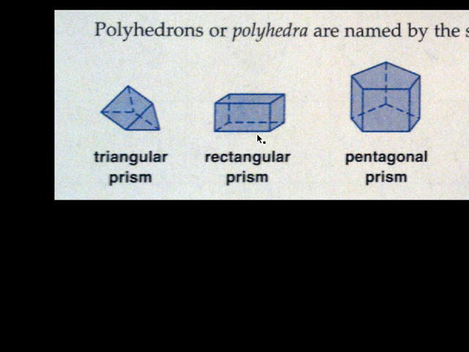Look at this thing. It's a rectangular prism. We already talked about that. This is a pentagonal prism. What's that crazy word? From Pentagon. It's sitting on a five-sided figure. Look at the sides. They go straight up. They go straight up. And the top and the bottom are exactly the same. That makes that thing a prism.